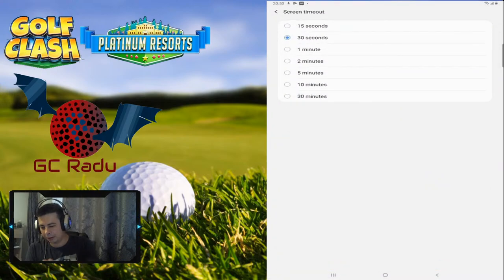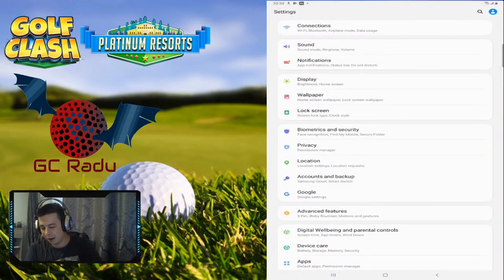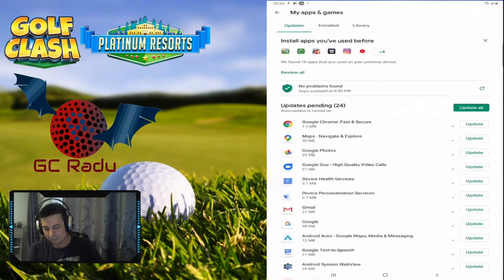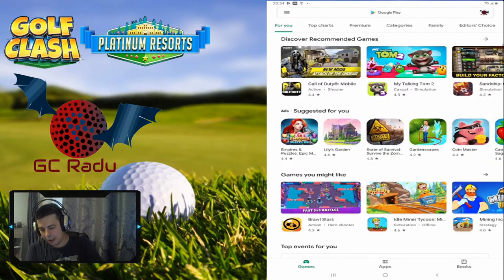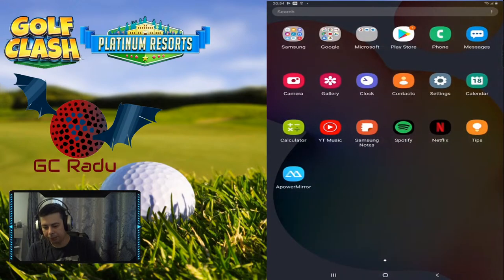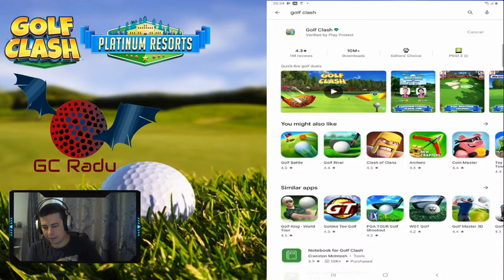So screen timeout, put it to 5 minutes, because it will actually close when you are playing. Okay, was my game installed? No, it wasn't. So what's going on with Golf Clash? Oh, it's installing it now.